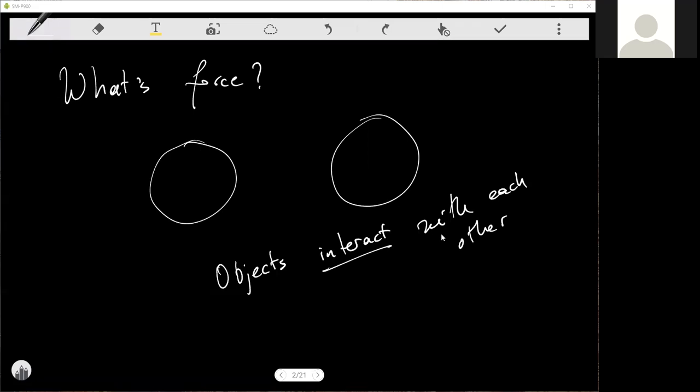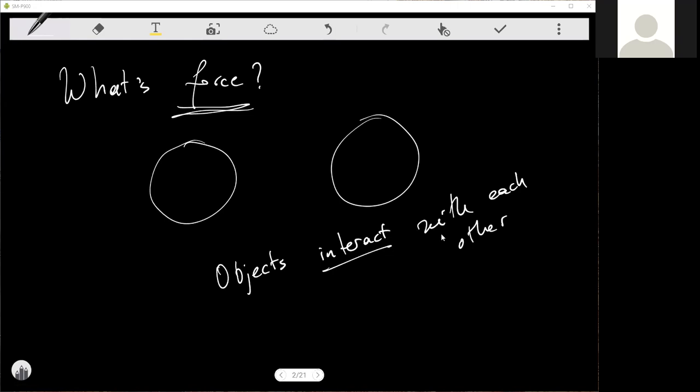In any case, there are possibly all different kinds of interaction as well. But there's this aspect of the interaction that changes the kinematic state of the objects, right? And somehow force is the concept that is relevant to that aspect of the interaction. Probably this is the best way that we can define this force concept. Unfortunately, before this point, we don't know anything about physics, right? This is the first law that we are going to define. And in the first law we have to define this concept of force, but there is nothing that we can actually define it with, right? We don't know anything at this point. So as a result, there is no way for us to precisely define what force is.